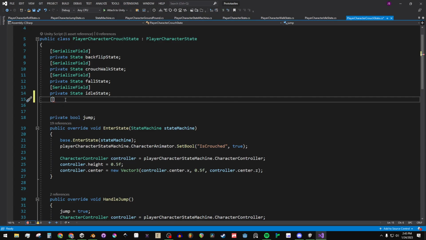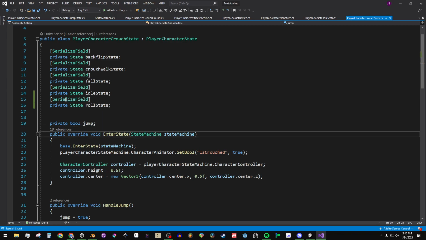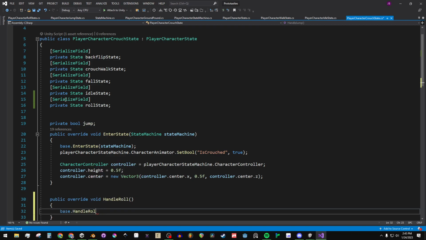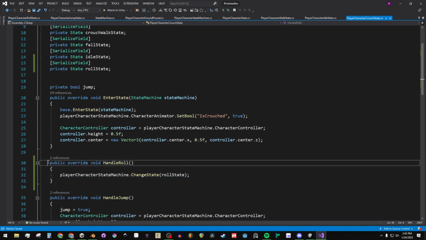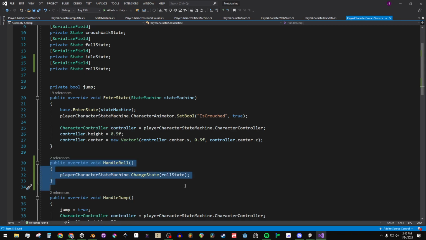I need to uninstall some of that NVIDIA bloatware. Crouch walk state.